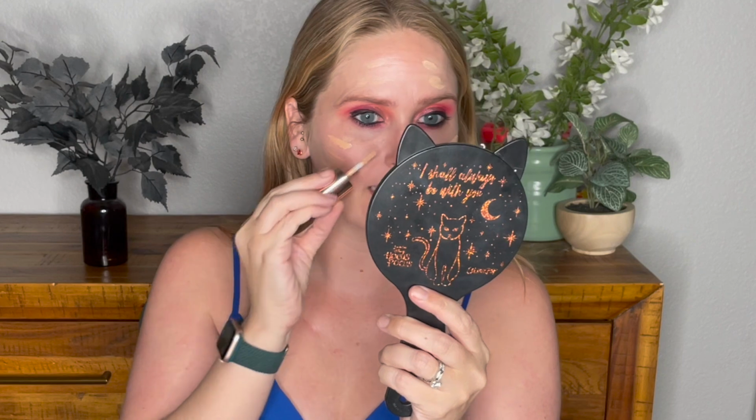Okay, now that we're applying it, the Charlotte Tilbury one does look to be a little bit darker. So we're going in kind of heavy, heavier than I typically would with this product. And now what I'm gonna do is I have my foundation that I really like to mix in with a product like this. It's slightly drier, it's a little more matte, and it's the Hourglass Ambient foundation. I'm gonna put some just on my hand.